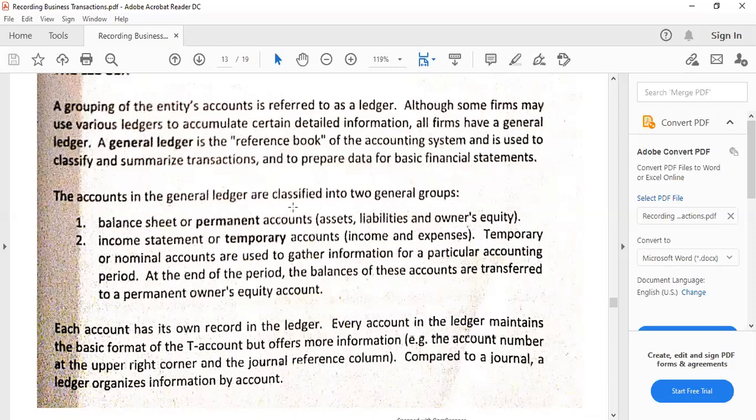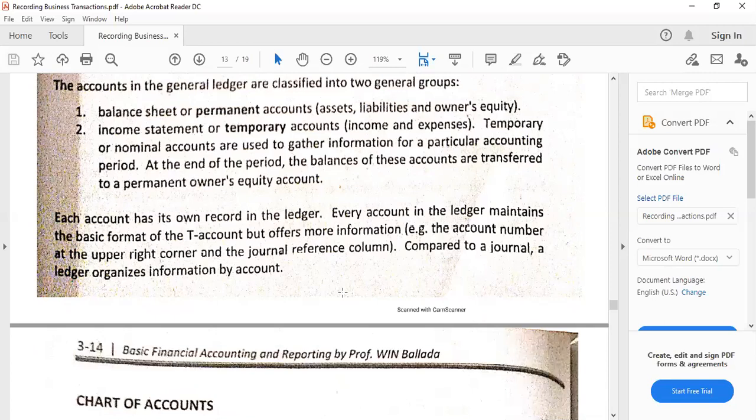They're also known as real accounts, the accounts found on the statement of financial position or the balance sheet. We have assets, liabilities, and owner's equity. We have to remember that for each account title under the accounting elements, so for assets again, we have a lot of account titles under, there has to be a separate ledger account for each. Let's say for cash on hand, cash in bank, petty cash fund, accounts receivable, inventory, supplies, etc. So there has to be a different ledger account for each. And then this will organize and summarize the information contained in each T account.